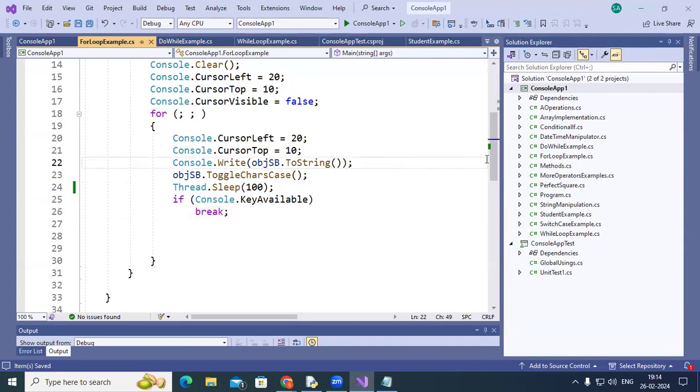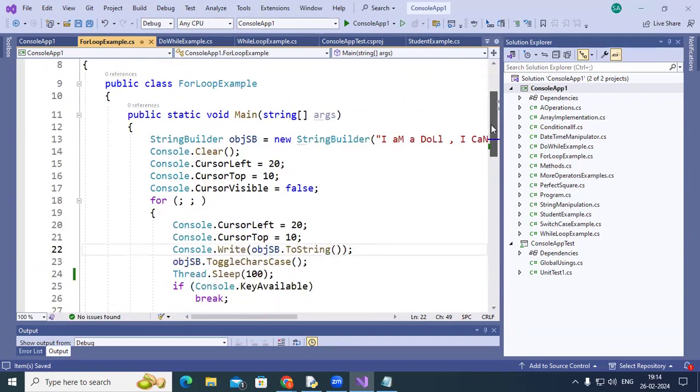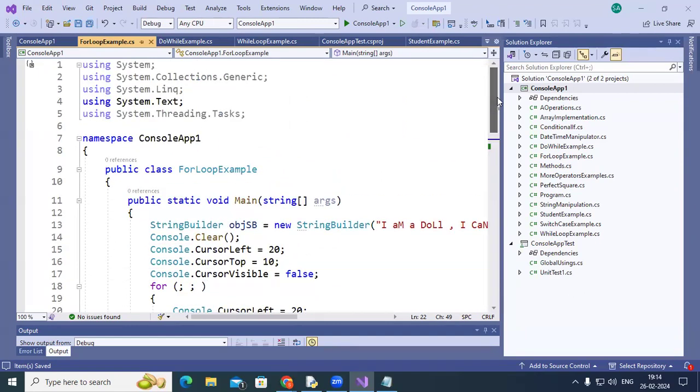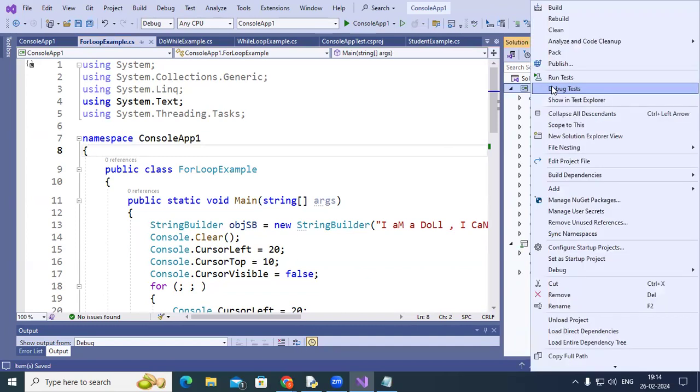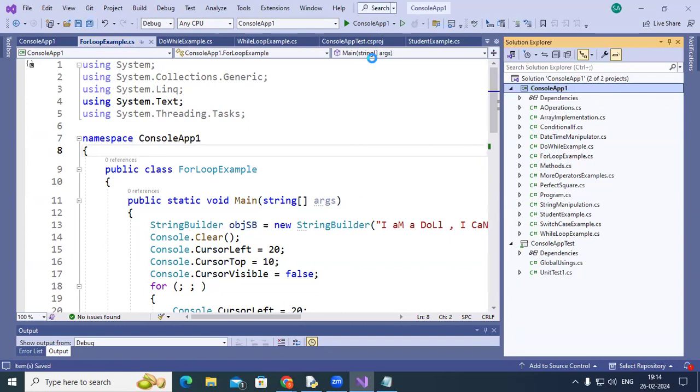Okay, next, I will show you one more usage of for loop, how it works. I want to create one more class, add new item.